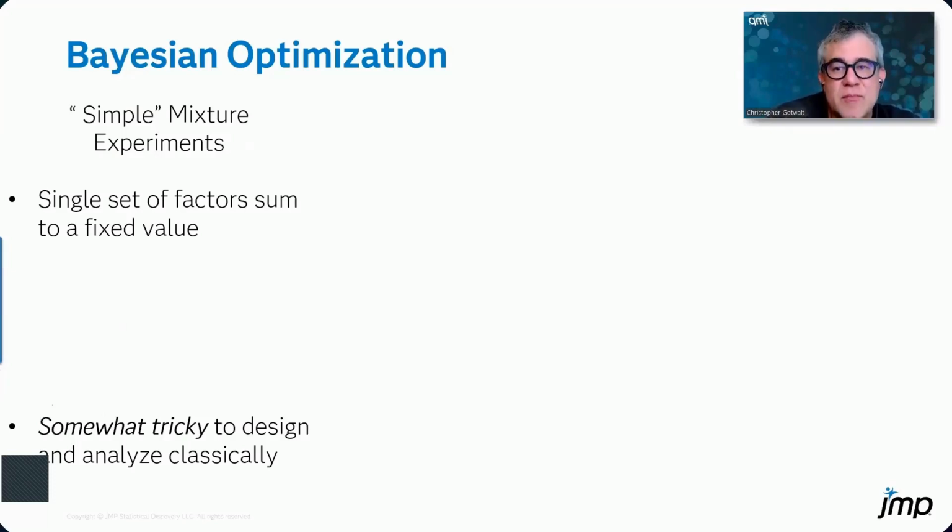The first level is simple mixture experiments where you have some factors that represent amounts of ingredients that have to sum up to some amount like 100%. These are a little tricky to design and analyze, but JMP makes it easy because you can declare factors as mixtures in the DOE setup platforms, and JMP does a lot to make handling these problems as natural as possible in a least squares based framework.